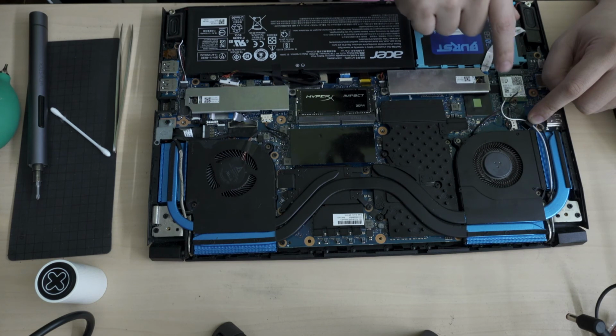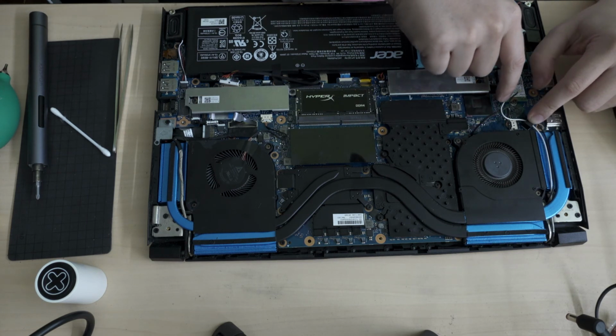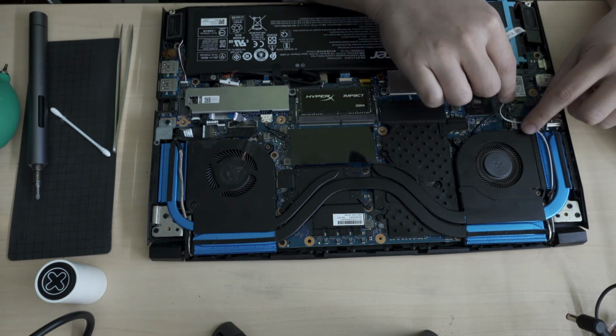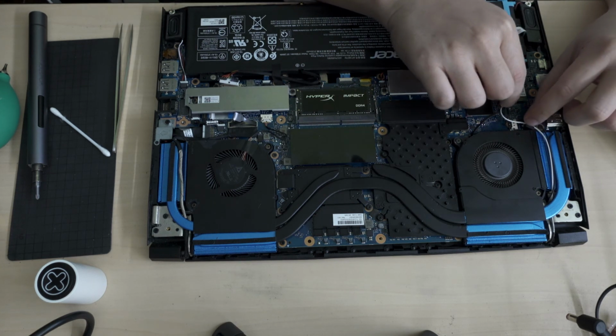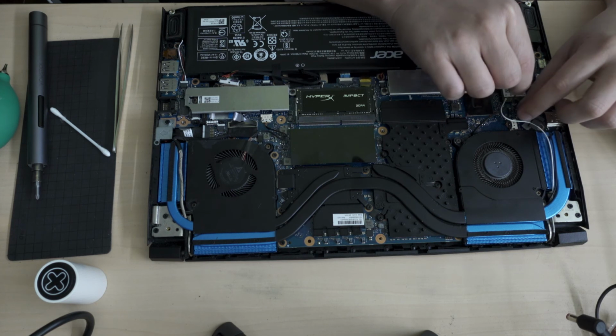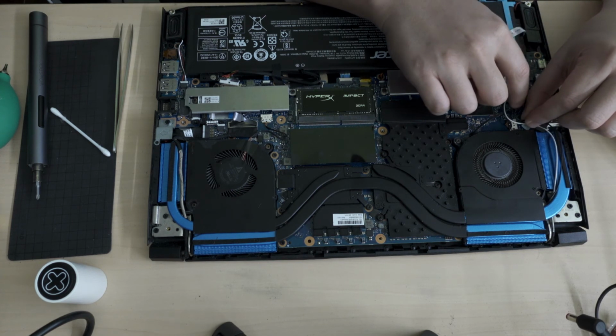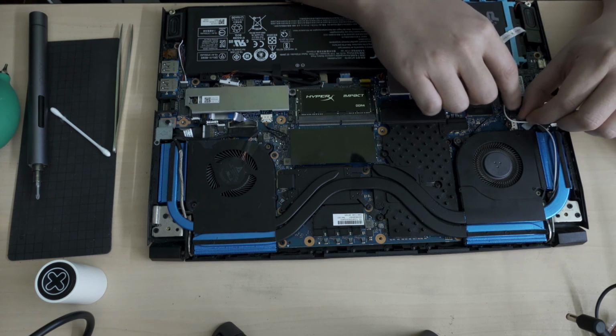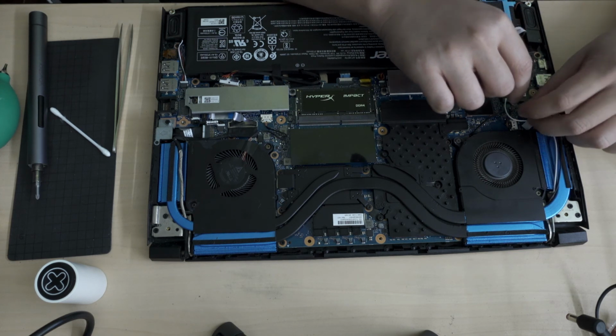So for the Wi-Fi headers, what you do is you pull them up vertically by the connector and then push them down. I have some experience working on these, so if you don't, seriously get someone to do it for you.